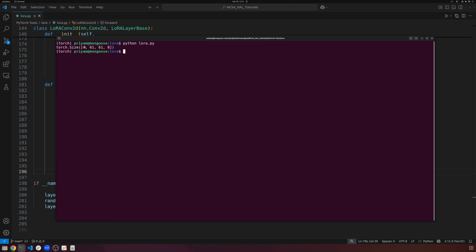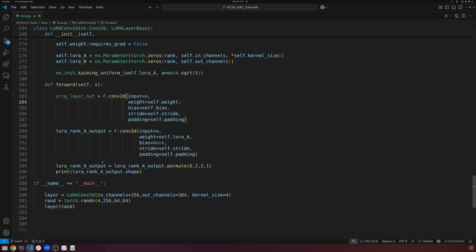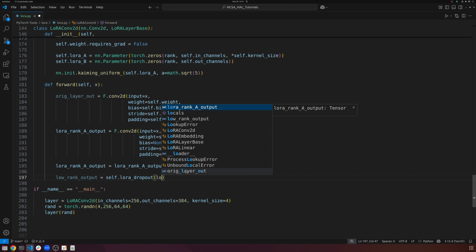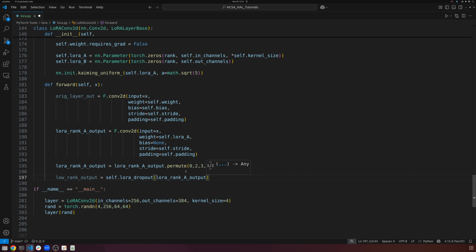And now we have 4 by 61, 61, and we moved our rank dimension to the end, which means now we can go ahead and do the multiplication, right? So this final low rank output is going to be self dot LoRA dropout, just like always, on the LoRA rank A output.